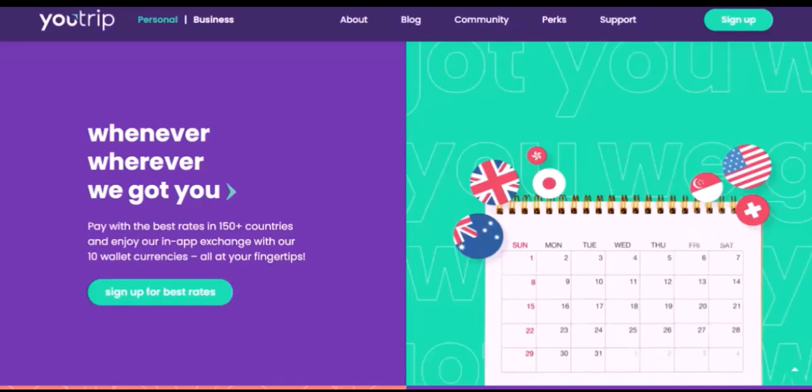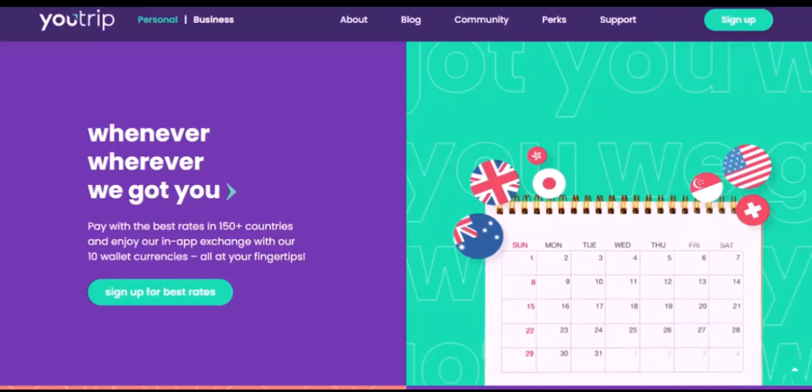Another way to access your funds is to use your YouTrip card for everyday purchases. Groceries, bills, online shopping, anything you'd normally use a debit card for, you can use your YouTrip card. This effectively transfers the money out of your YouTrip account and into the merchant's account. Now, while direct bank transfers aren't an option, these spending methods offer a practical workaround. They allow you to access and utilize your funds in a variety of situations.